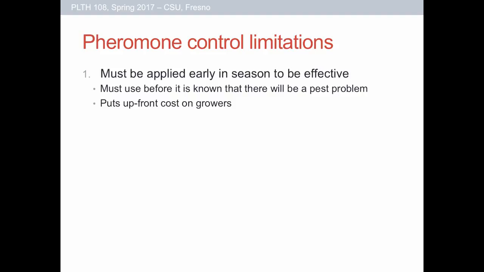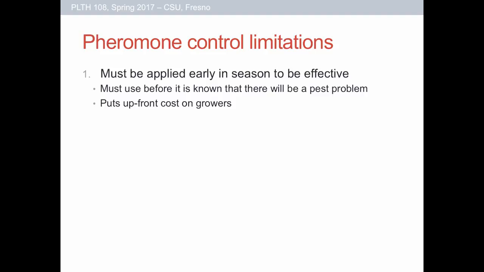All right. So as far as pheromones are concerned, there's a lot of upside. They are being used very effectively in the valley, but there are some limitations. One challenge is that if you are planning on using pheromones, you need to know that you're going to use them before you know there's a pest problem, right? So pheromones only work if you apply them before the pest emerges, before they go out to mate, and so you can't really monitor for the pest and make a decision to use pheromones then. You have to just sort of assume the pest is going to show up and use the pheromones preemptively.